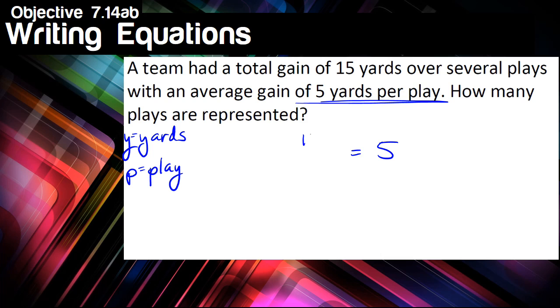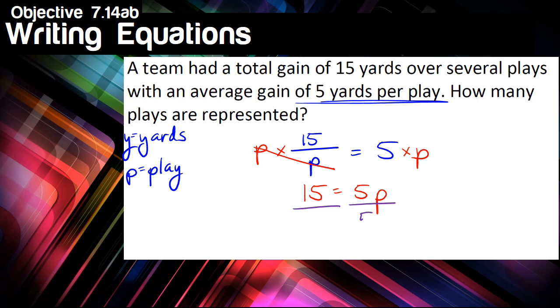And the way we do this, we have 15 yards per play. We're trying to figure out what P is going to be equal to. So just like our last example, let's go ahead and rearrange this problem so we can actually do the one step properly. So let's multiply both sides by P. So we're left with just 15 is equal to 5P. And so what we do next, now let's do our one step. Let's divide both sides by our coefficient of 5. And we're left with P is equal to 3. And so the way we would write this, P is equal to 3 plays.